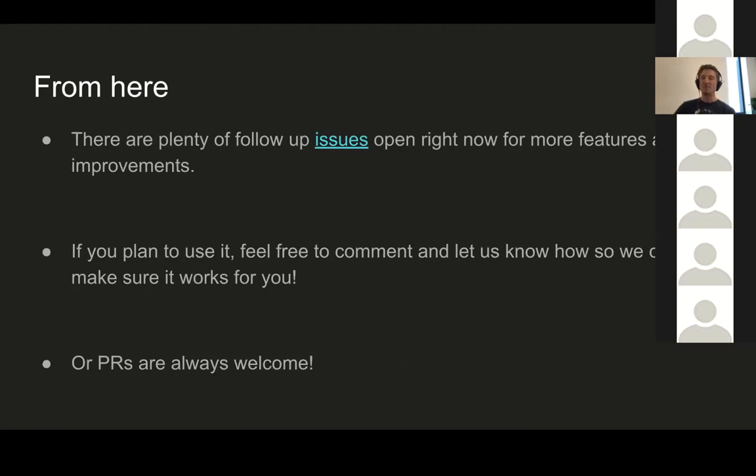From here, there are a lot of issues that we're still working on, providing new functionality for Interactive Viewer, out on GitHub right now. So I'd encourage you to check this out and play around with it if you have any use cases for it or ideas for what you might want to do. If you think of something that's even stretching beyond what you've seen here, and you don't see an issue for it, feel free to open a new one. I'm totally interested in making this as general and useful as possible. We have a lot of interesting things that we still want to add that are open GitHub issues right now. And beyond that, if anybody's really interested in pursuing any one of them, PRs are always welcome.